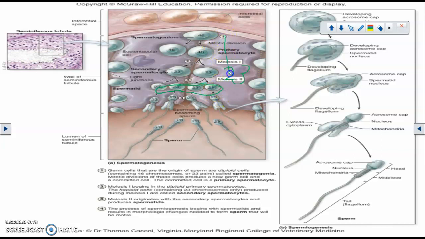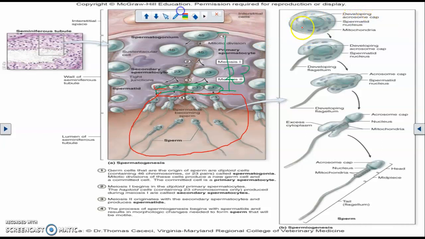So again, this to here is spermatogenesis. The process in which they get tails, they get the acrosomal head, they become viable, they become swimmers, that's called spermiogenesis. So again, spermatogenesis from here to here, spermiogenesis from here to here. And as you can see, the primary reason is that if you don't have flagella, which is the tail, you cannot swim. So you need to have that structure that makes you capable of swimming.